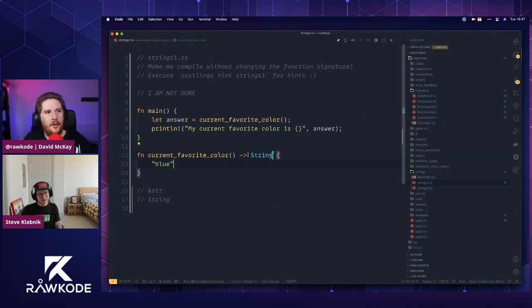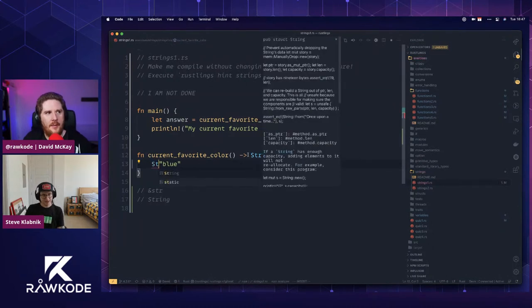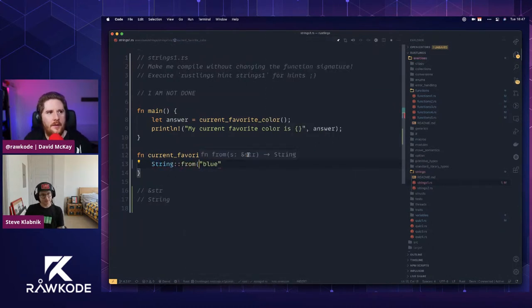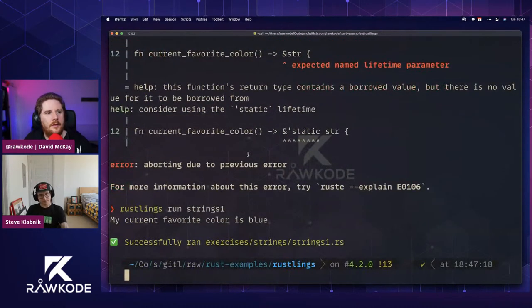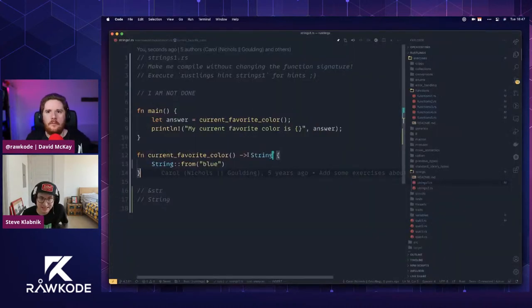And if we want to use the uppercase String, then I'm assuming it wants us to initialize it like this. Oh, well, there. And that should also work just fine. It turns out that strings implement a lot of different interfaces, so there's actually like six different ways to write the body of this function that will all work. This is the way that I personally prefer to write it, and this is what I would write if I was writing this code.